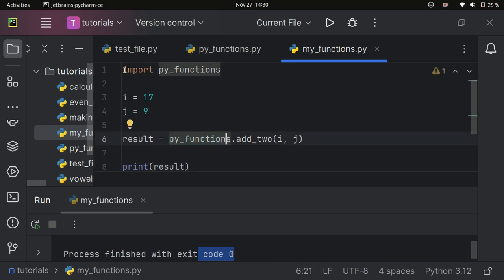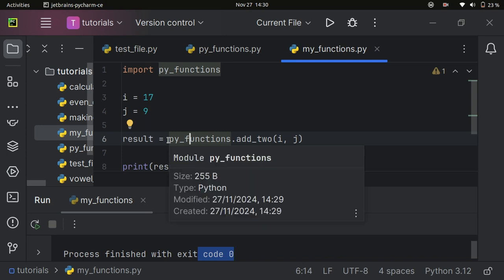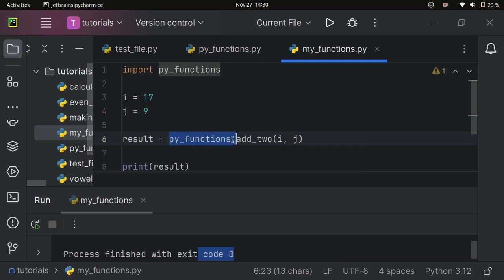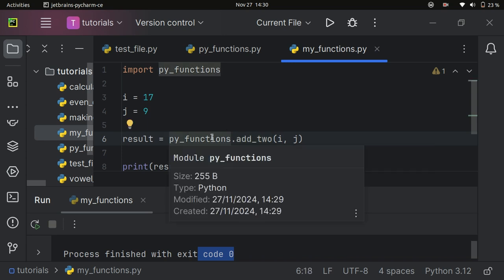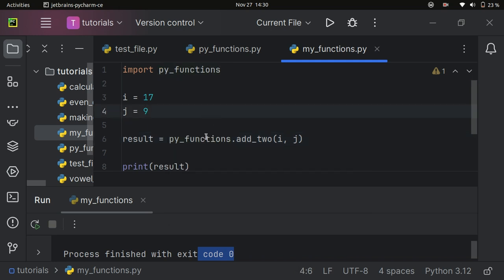But have it in mind that if you are using the import PyFunctions command, it means that you have to write this particular name and, at the same time, write the function that you are trying to call. You cannot write only the function itself. It will get confused because it doesn't really know where you are coming from. So you have to write the name and the function name before using it.